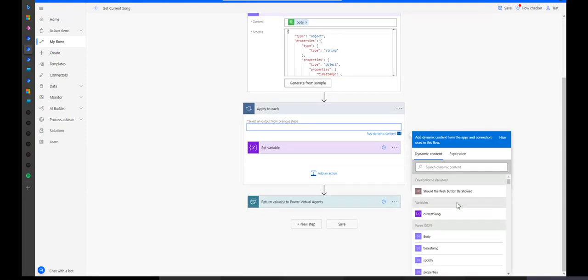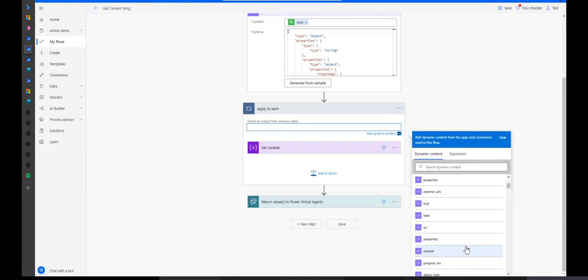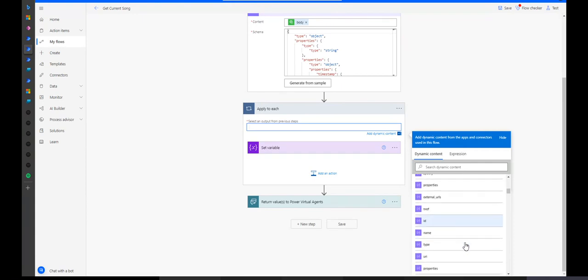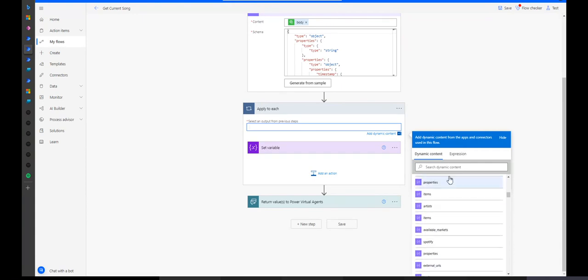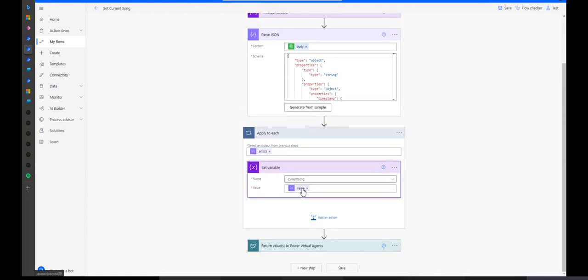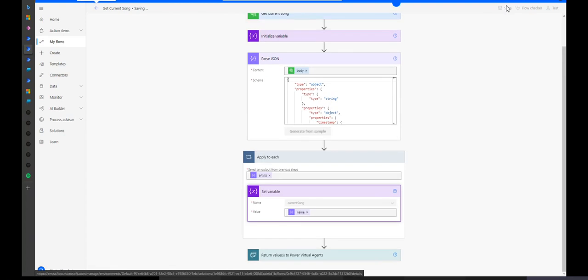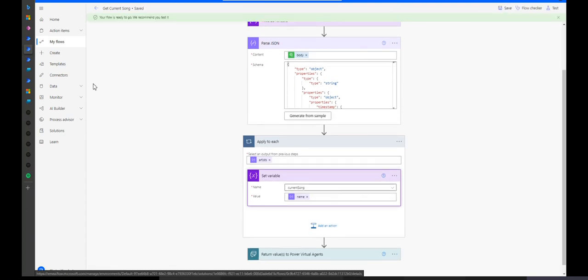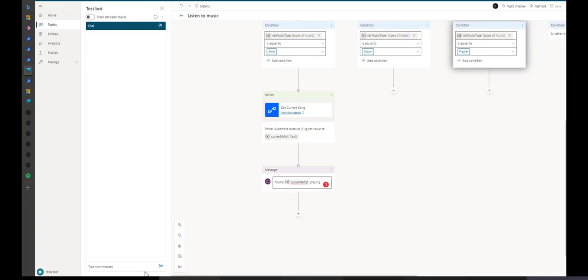In this case, let's do artist. Okay, let's do artist. All right. Okay, I'm just going to save this. Okay, let's go back again.